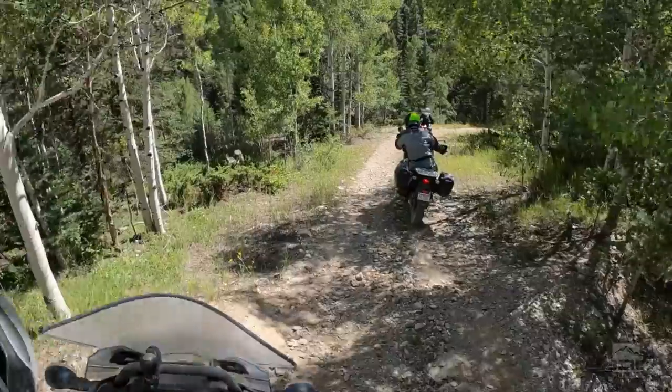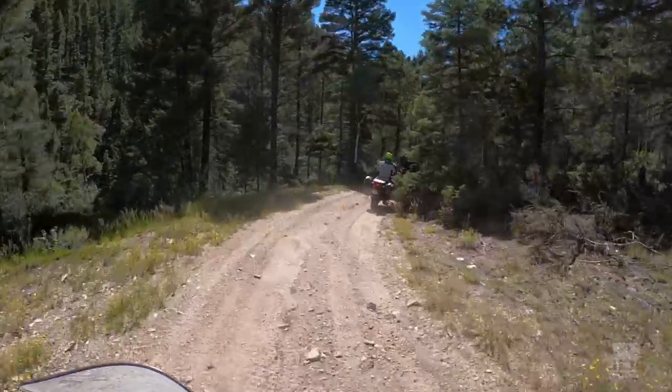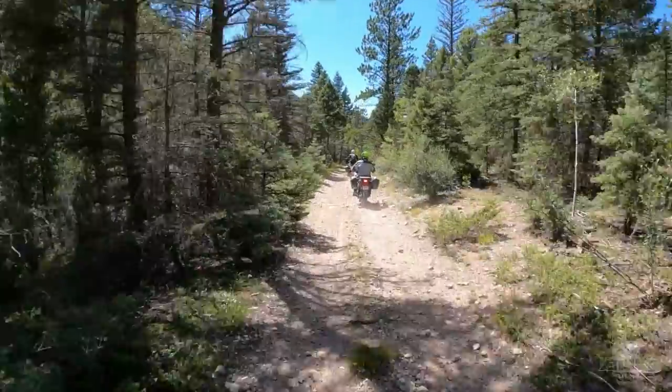Off-road, the bike feels pretty confidence inspiring. There's not a lot going on there that's going to make you think you've got to be perfectly balanced to go over an obstacle. You want to make sure you adjust the rear shock rebound adjustment, because if the bike is a little unsettled in the corners that's where you can pick it up. Otherwise it's pretty balanced. The bike's smaller and easier to handle than some of the really big adventure bikes. Your friends on a big 1200cc adventure bike loaded up with all their gear are going to have problems that you're not going to have on this bike.